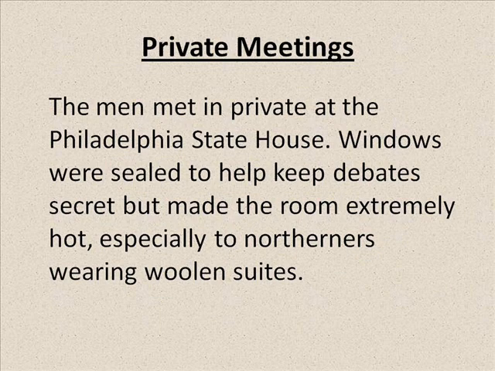The men at the convention met privately in the Philadelphia State House, or as it is now called, Constitution Hall. The windows were sealed to help keep the debate secret, but this made the room extremely hot. Remember, this is before air conditioning. This was in Philadelphia during the summer. Most of the Northerners were wearing heavy woolen suits, so it was extremely hot and very uncomfortable for the delegates, who often worked there for long hours into the night.